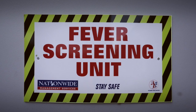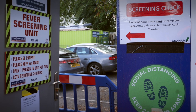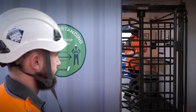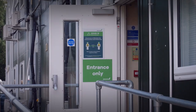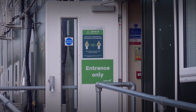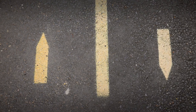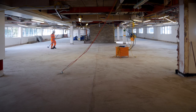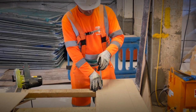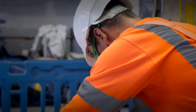We stood down in late March for approximately six weeks, and in that time we were progressing with the design of the station — so it was time well spent. We then spent a week reorganising the site and putting in additional measures to control COVID: hand washing stations, temperature checks on the way in, and additional forms and questionnaires to ensure everyone coming onto site was safe to do so. A big challenge has been changing the general mentality of people, from working in close proximity as is common in construction, to socially distancing while undertaking their work.